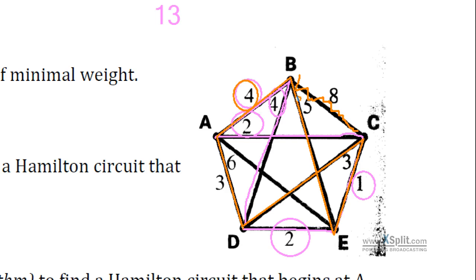So I took the 4, 5, 3, 1, 3. I had a 4 plus a 5 is a 9. The two 3s make a 6. 6 plus 9 is a 15 plus a 1. I'm already at 16. That's a few too many. I bet I'm going to get my best as 13. Brute force, you can just keep on looking at these if you want, but it's going to take a little while to find the best solution. I bet 13's the best.